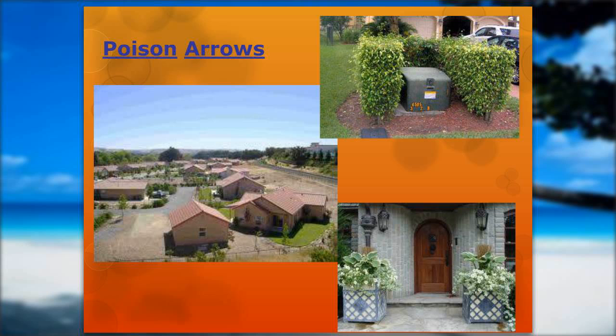Now, if your person is really into Feng Shui, they're going to be looking at roof lines like you see on the left-hand side. And often most homes don't have any kind of difficulty in this situation, but you do need to look around the other homes close by and make sure that their roof lines are not pointing at the house that you're considering showing, and especially at the bedroom, the master bedroom.